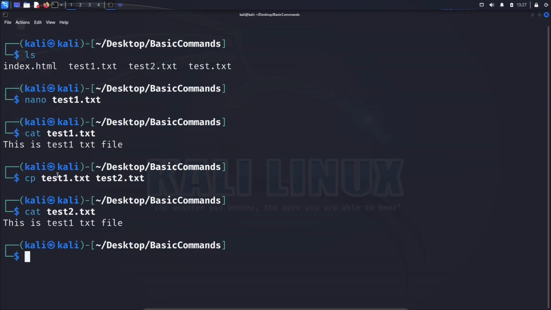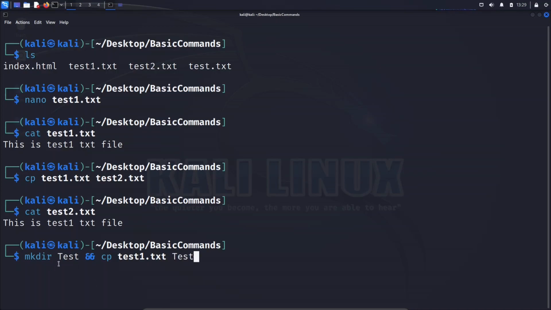We will copy this test1.txt information inside a folder, and within that single command we will also be creating the folder. First, we want to create a directory called test, and then this command will copy test1.txt to the test folder that we will be creating.